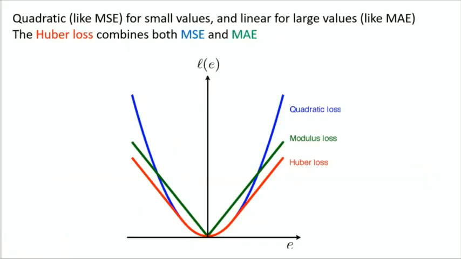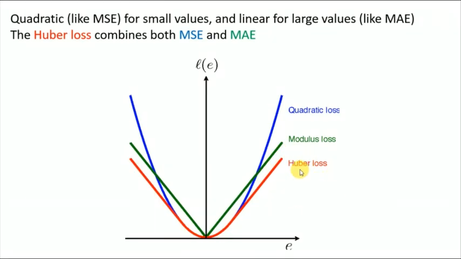This is a plot that shows the differences between the losses. The MSE, or the quadratic loss, is the blue plot. The MAE loss is the green plot, and the Huber loss is this red plot right here. If we look at the Huber loss, as you can see, it's linear when the error is big. So let's say your error is 5, then you'll also get 5 as your output. And when it approaches 0, it comes to this quadratic function, so you'll get a smaller result. So let's say it's 0.1. Then when you square 0.1, you'll get 0.01. So you'll get a smaller value somewhere around here.